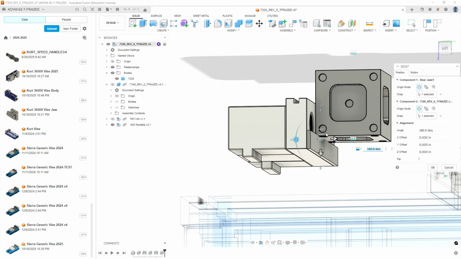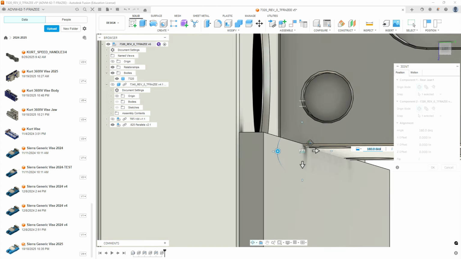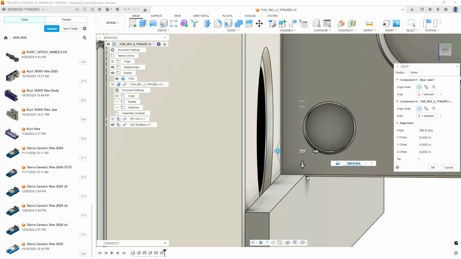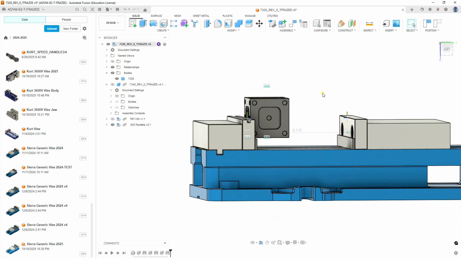Okay, on our cube, we were selecting the center edge of our chamfer, so we need to offset in the direction of that 10,000 so it sits on top of the parallel. We're going to hit OK.